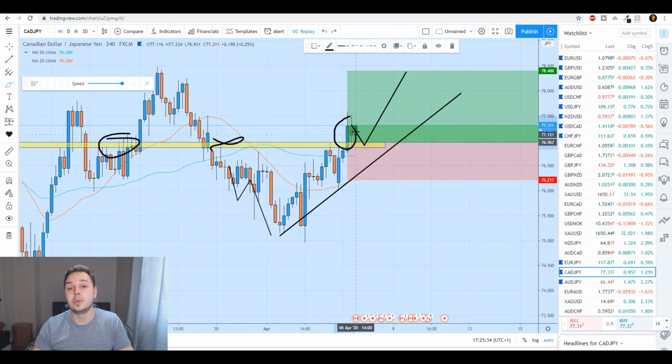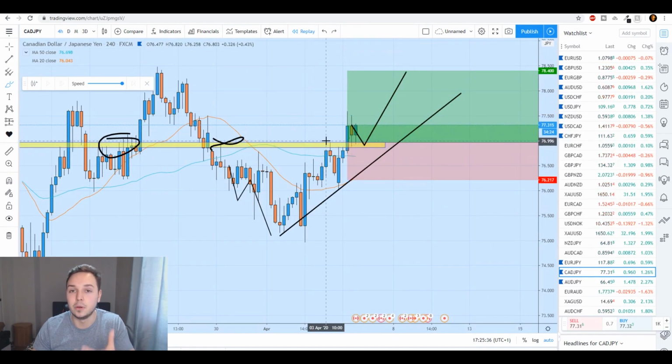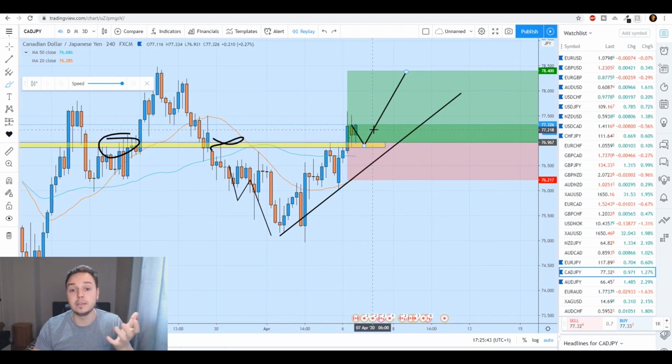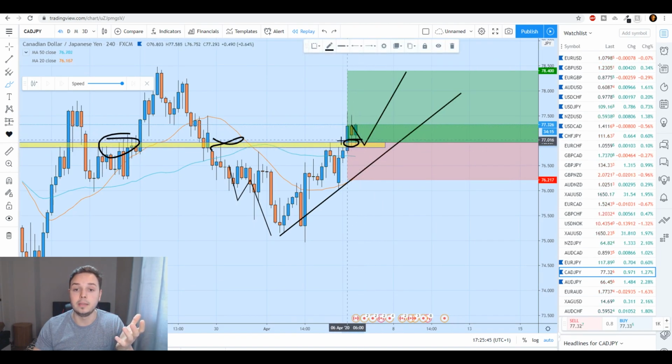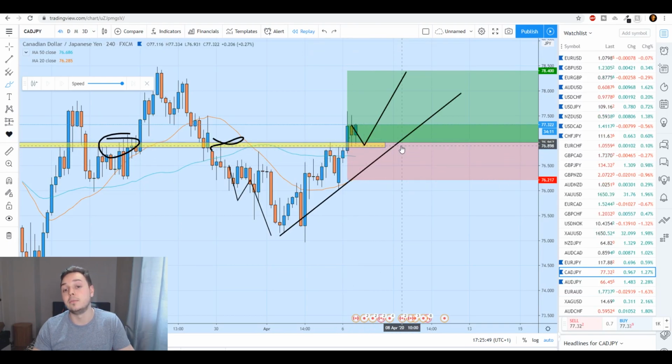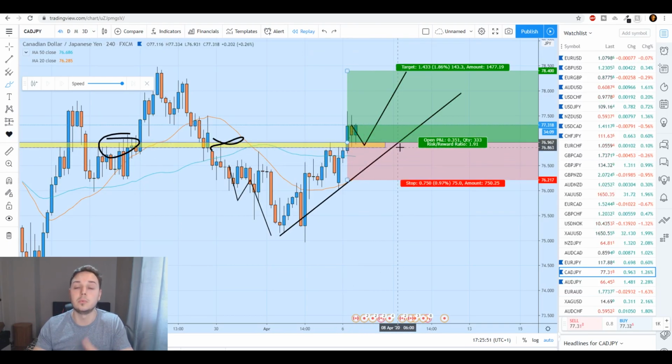And when this blue candle broke this area of sensitivity, I knew it was a nice bullish move towards the upside, and I waited for a pullback. That's where I entered. You see it over here, it was going down. I entered on a pullback. I thought that's the ideal time for risk to reward.